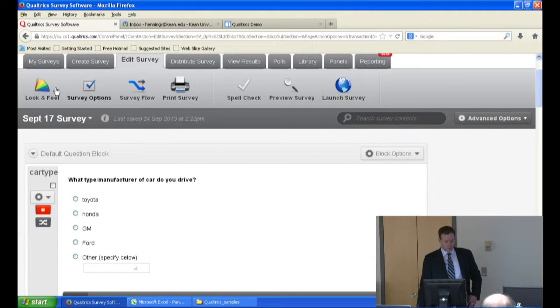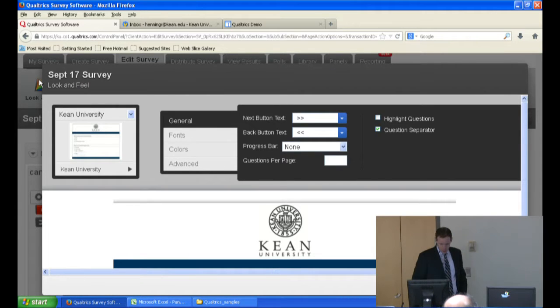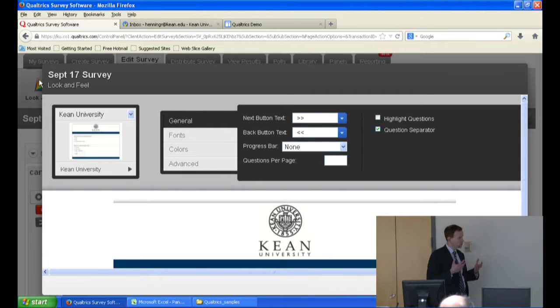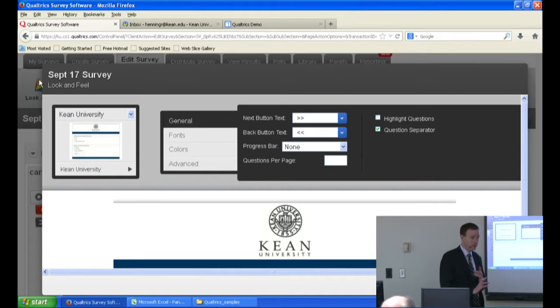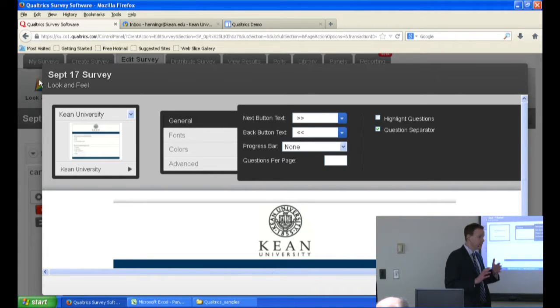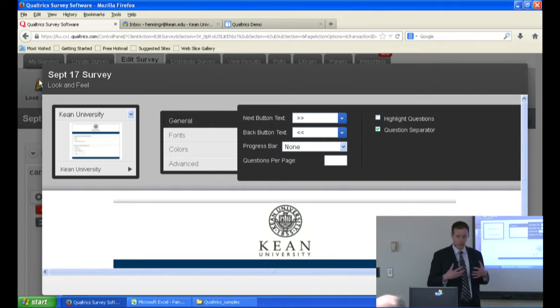Next, we're going to go to the look and feel of the survey. This is where we're going to get to change some of the things I talked about earlier. First, when you come to the look and feel, it gives you a layout, a sense for some of the basic changes you can make. I talked about how we now have enabled the back button. So now we can put text in there in terms of instructions for the respondent. It's always good, instead of having the arrows, to have a little bit of text as well so that respondents can understand what it is exactly they are meant to do here.